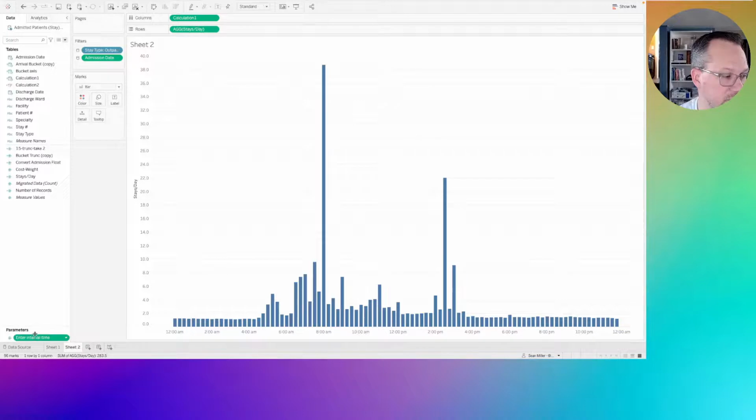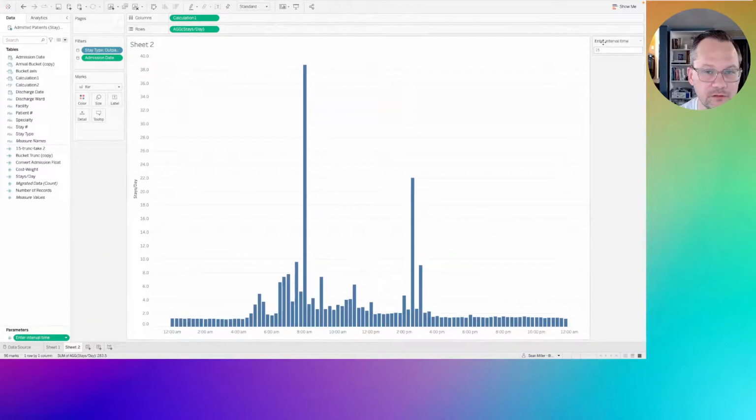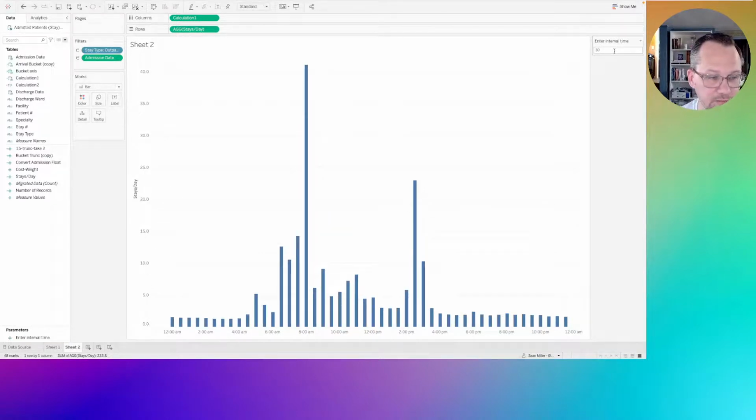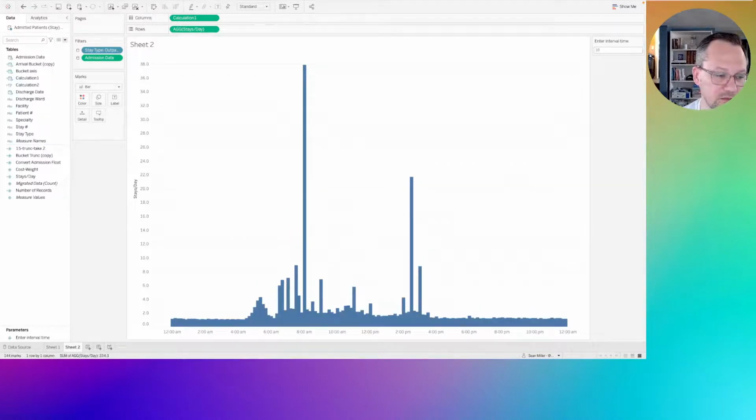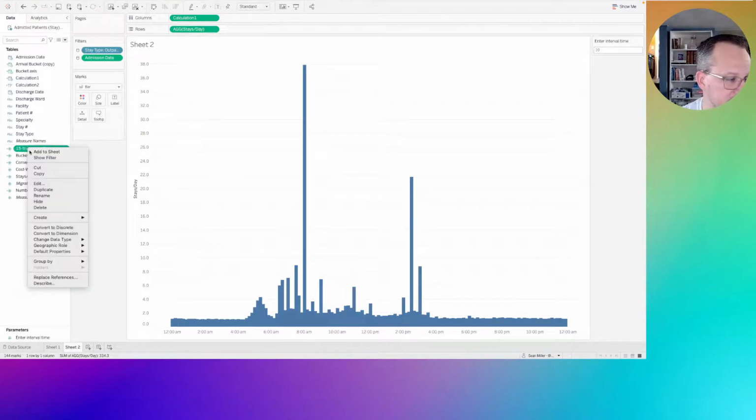And now when you show your parameter, you can say, show me what every 30-minute bucket looks like. Show me what every 90-minute bucket looks like. Show me what every 10-minute bucket looks like. All right? So you can have some fun with it.